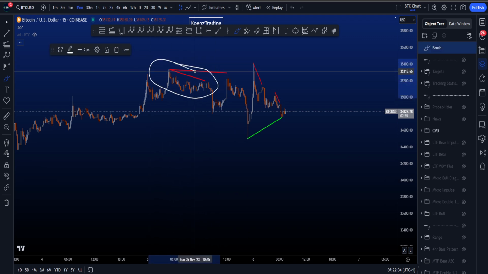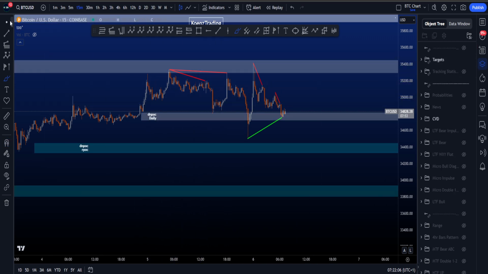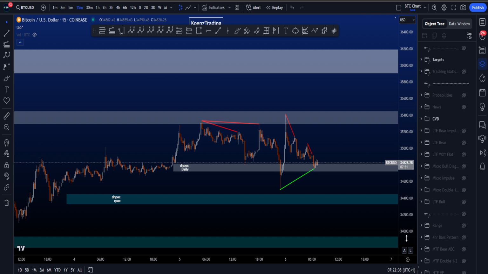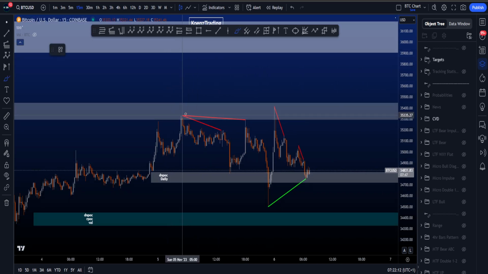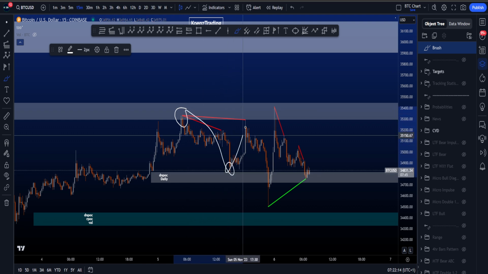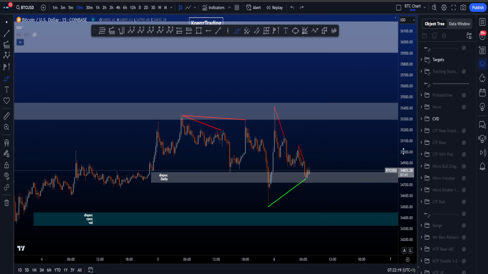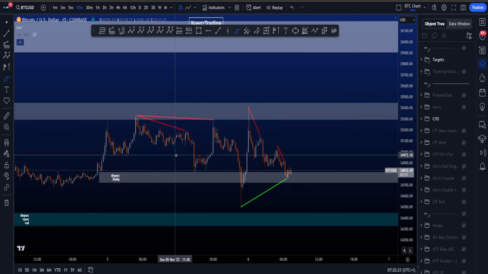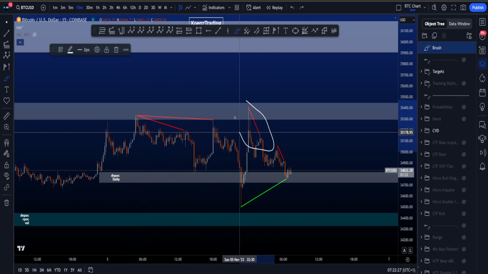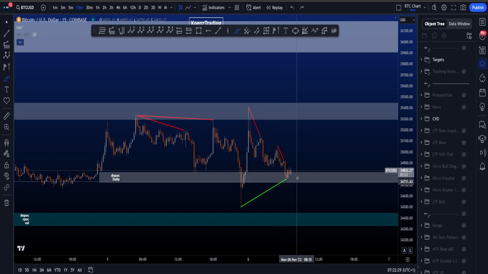Now, we did have bearish CVD divergences here. We hit the resistance area very nicely indeed. And then we have basically been ranging between my support and resistance areas. Resistance hit, support hit, resistance hit, support hit, resistance hit, support hit. Very nice indeed. And constantly we had the bearish CVD divergences here as well. Bearish CVD played out. This one played out as well. This one already played out. This one played out. And then we do have some bullish CVD divergences over here.